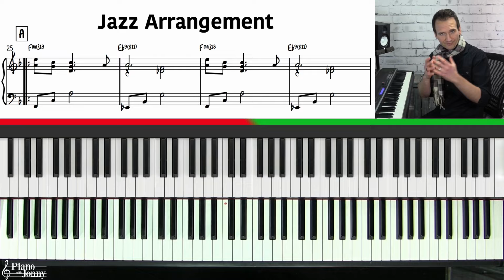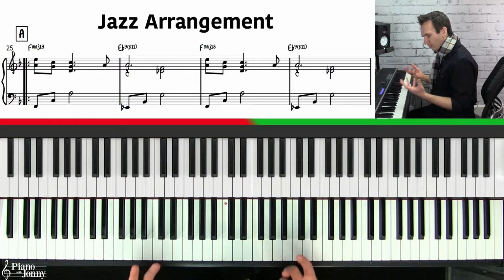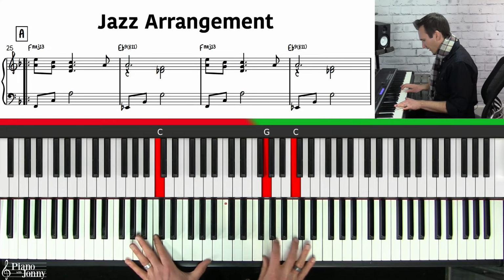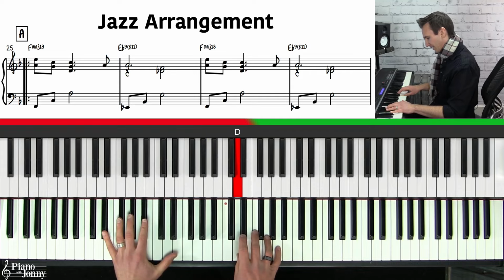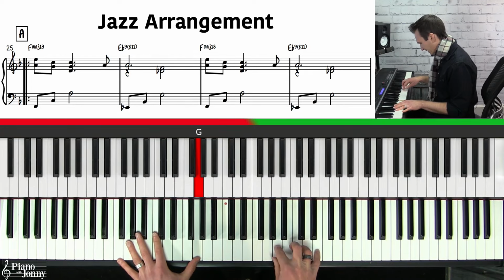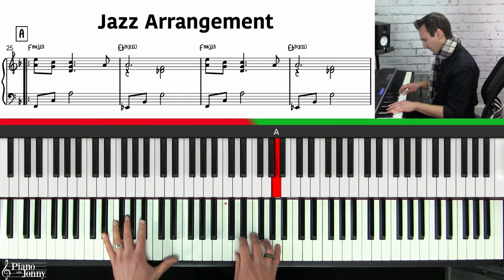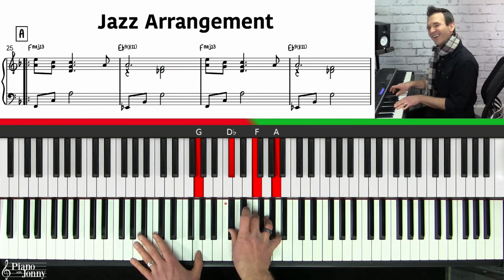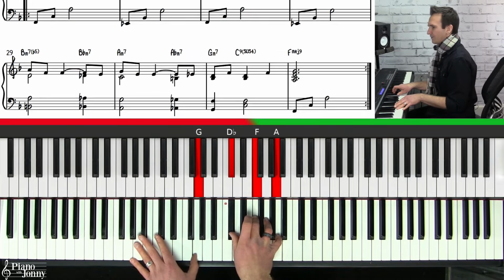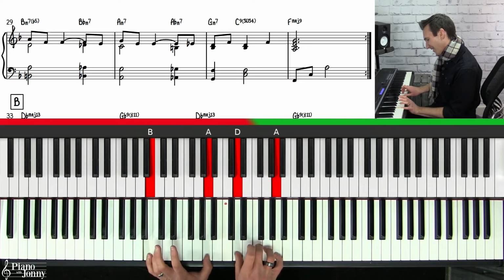So this is kind of the first section of the A section. Just make sure you can comfortably play these 2 chords, F major to E flat, and then this is going to repeat, okay? So we have the same thing to our E flat. Sounding beautiful. Love the sound of these chords. All right, let's move on to the next section. We'll go phrase by phrase.